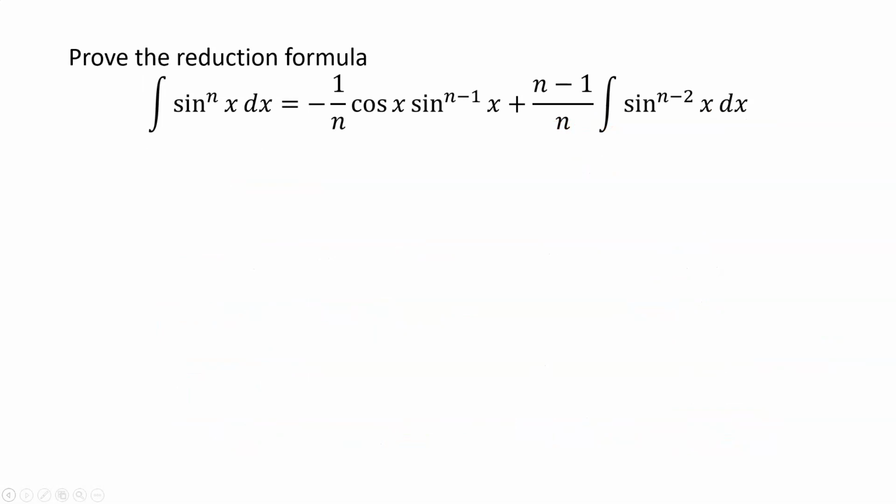And here in this next example, we're going to go through the proof of a reduction formula. And this will kind of lead nicely into the next section where we explore these kind of trig functions more carefully. But what does this reduction formula do? If you notice, what it does is it takes some power of sine. Here, my assumption is that n is greater than or equal to 2 and is an integer.